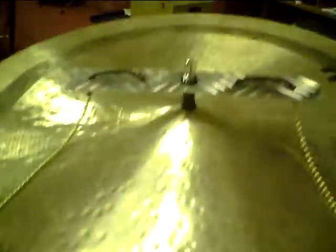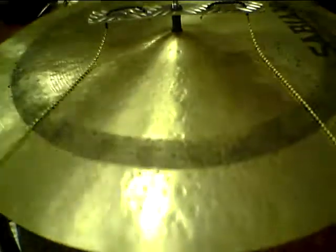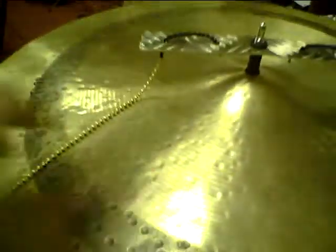This is a small strip of diamond plate steel, or Chequerplate steel, whatever you'd like to call it. It's quite malleable, so you can bend it in if you want the rivets a bit closer. Basically, it's a replacement for drilling your cymbal or using a normal plug chain or rivet chain that comes down the middle of your bow, so it gets in the way of your sticking. This compensates for having it on the outside of that area where you'd normally have it.